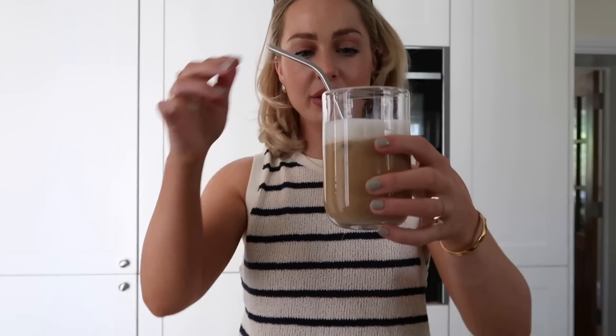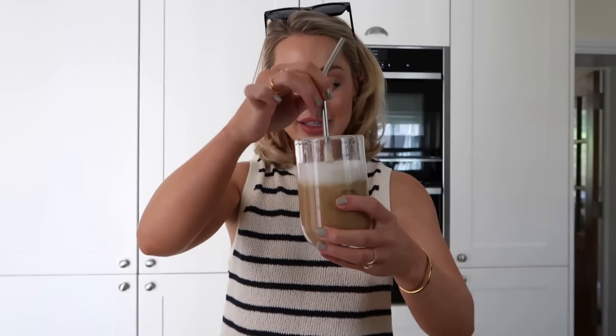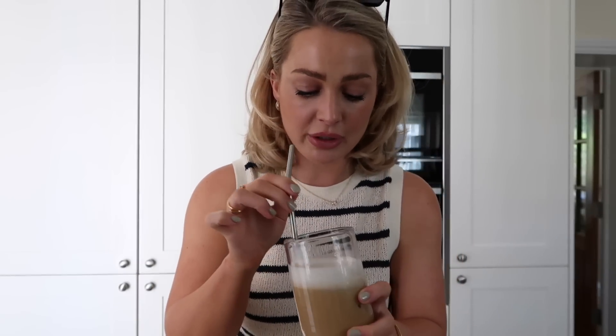I've just made a coffee and look at the froth on that! When it comes to iced coffee I never really go for it when I make it at home because I love my coffee really frothy. So this is the cafe latte option and it's good. I'm going to sit and enjoy this while setting up the new garden furniture.